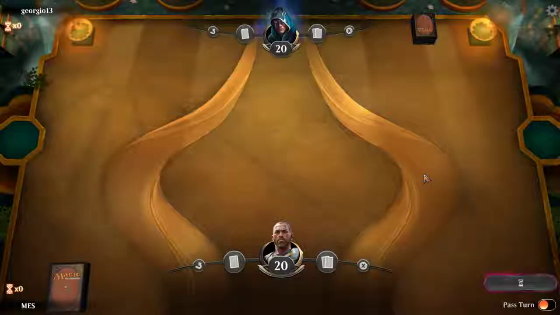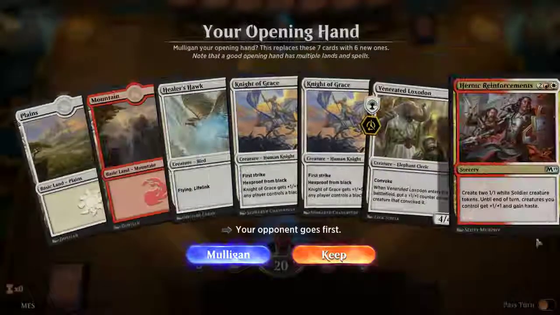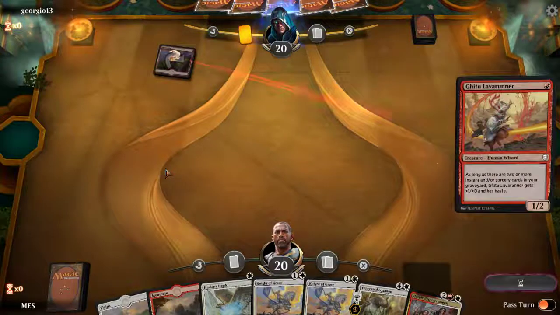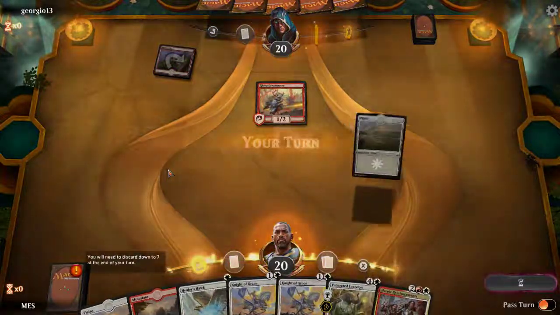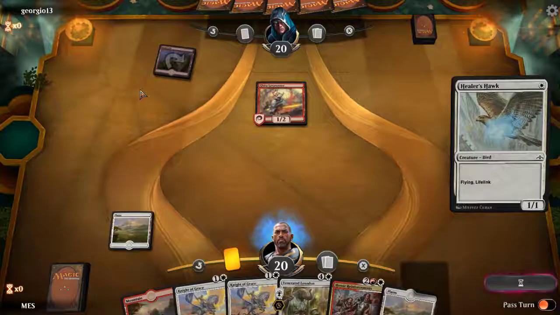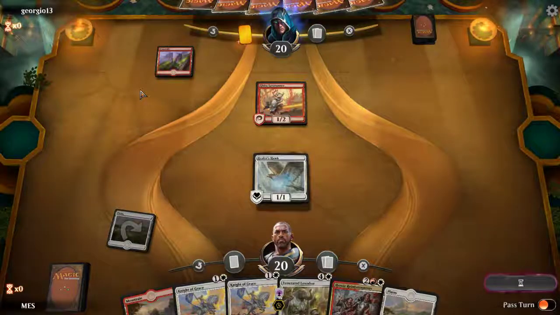Keep drawing History of Benalia. That's the key. Alright, so we've got 2 lands on the draw. We can definitely play spells every turn, so seems like a keep to me. If we happen to draw a white source and a History of Benalia, this hand's nuts. I like Healer's Hawk turn 1 against a mono red deck. Let's see if it lives. Probably not.